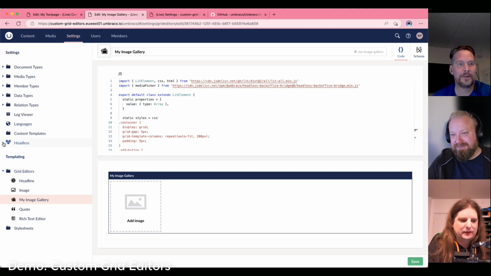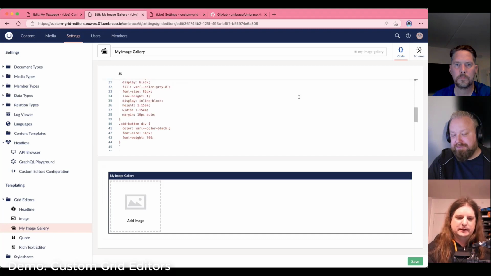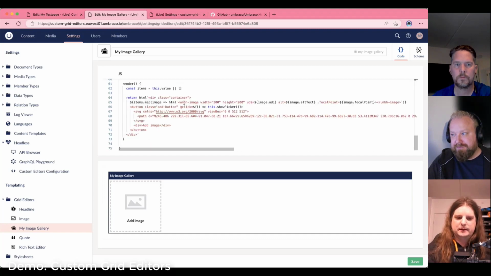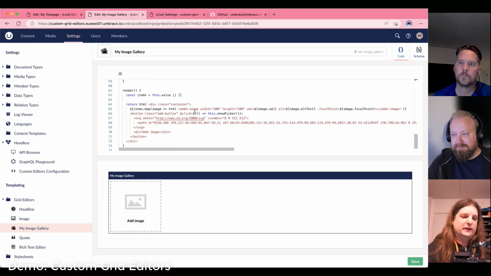One last thing I want to talk about here is that you can see we are importing a very specific version of the back office bridge here. There's a small problem doing this, because if I import another version, given that we have these web components included, then we won't really know which version of the web component is being included in the page, and the page might even break because multiple are trying to register on the same name.